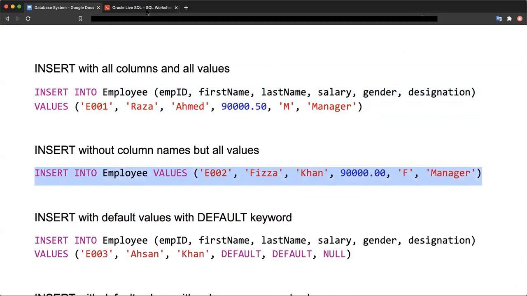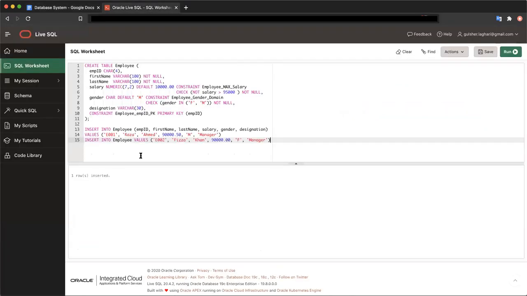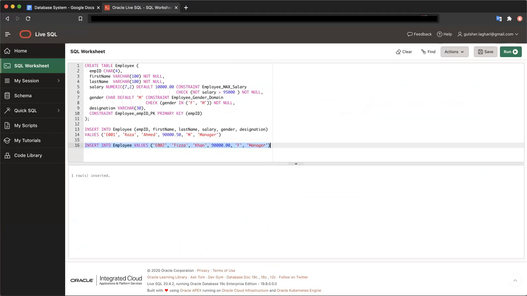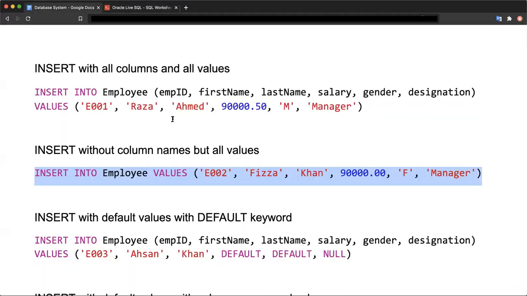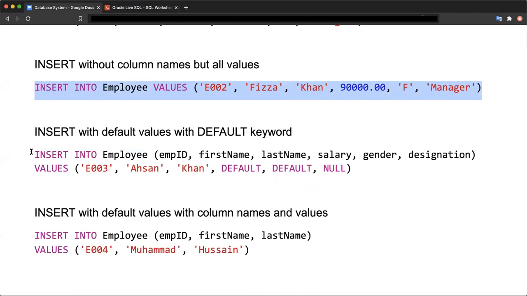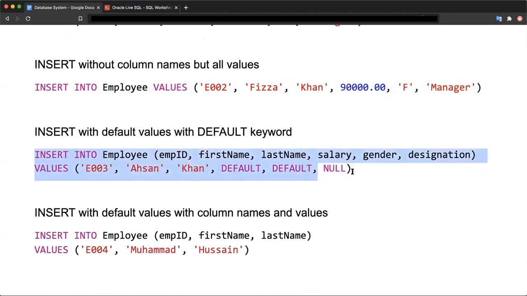We paste the command here, and this is also a command that will run successfully and insert the row into the table. This says that the row has been added, and then we have another command with the default keyword.